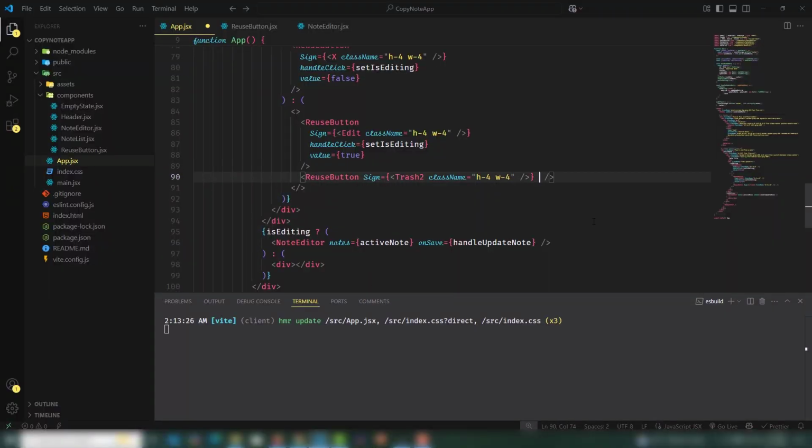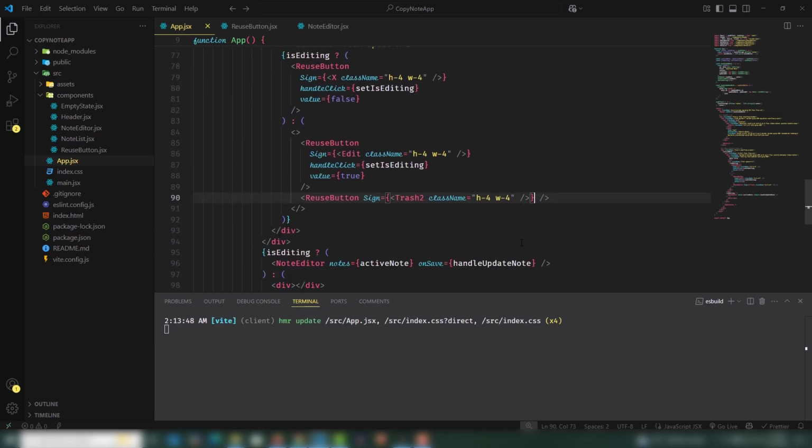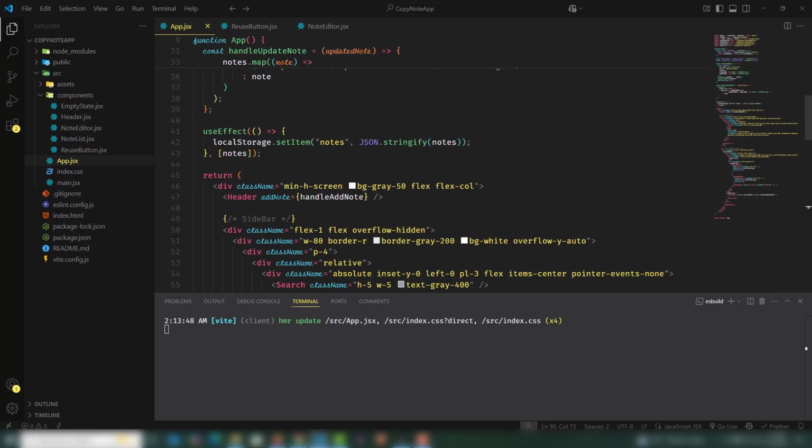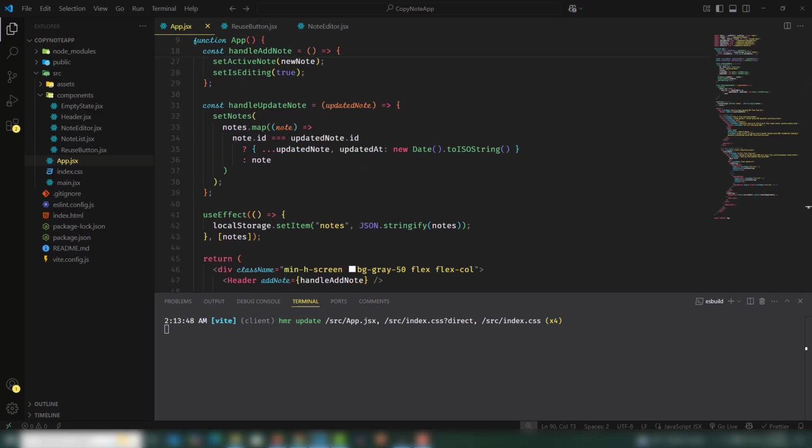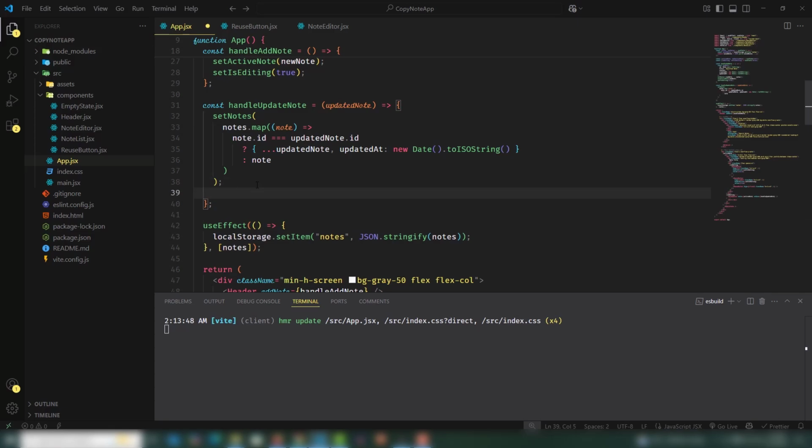So in delete I need to use handle click as a prop, and we need to create the function that will delete the account, but I'm gonna leave this one on there, right? So let's work on this one as well, because I need to set up all of the things to manage the content. But also I need to fix this one. So this is set nodes, and outside of this one I need to also target set active node.